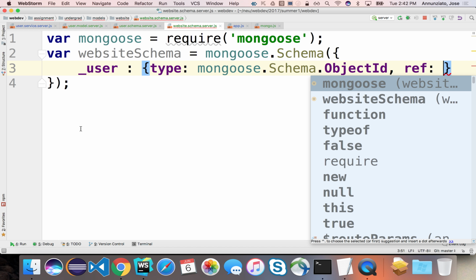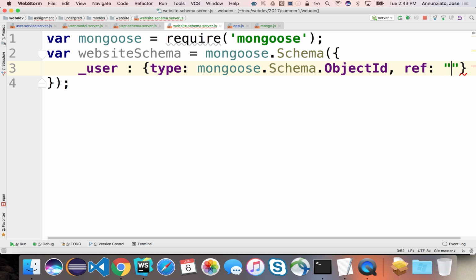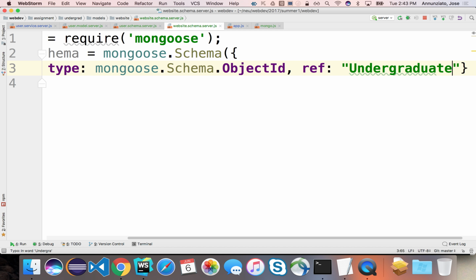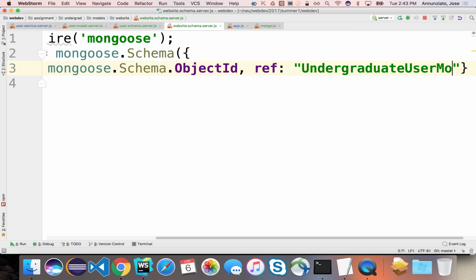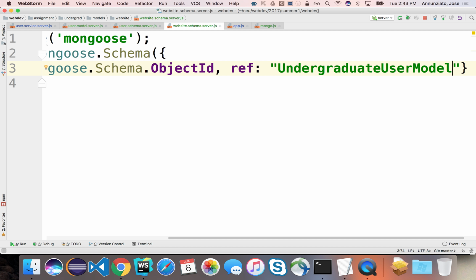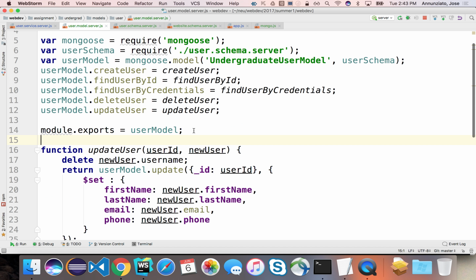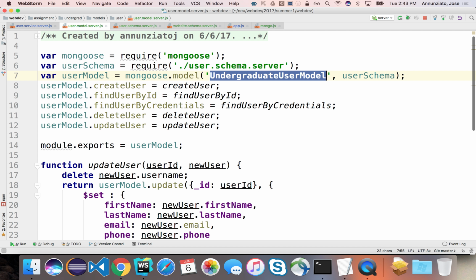If we ever ask it to populate, to fetch the object which this ID refers to, it should interpret it locally as one of those instances of a user model. And the name that we chose, I believe, was undergraduate user model, maybe? Is that the name we chose? User model. Yeah, there it is, that one.